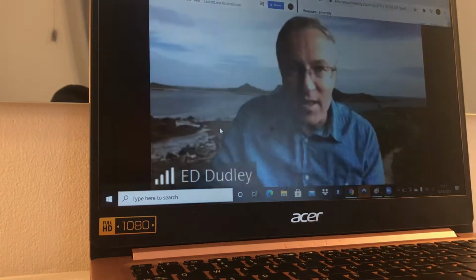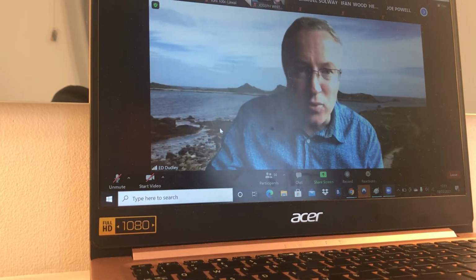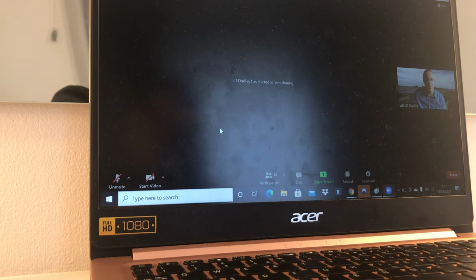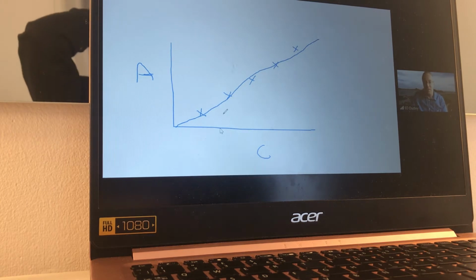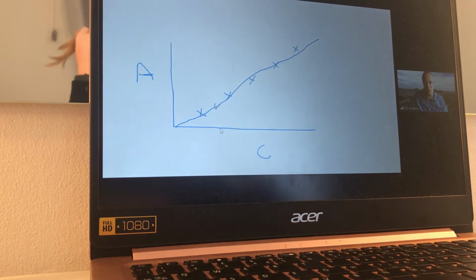If I quickly stop showing this and share something else, and do some more drawing. Okay, so you've got a standard curve with concentration versus absorbance. And you've got a series of standard curve points with increasing phenylalanine concentration that you measure, and you use those to create the standard curve. It looks hopefully better than that. The QCs then are samples that you prepared yourself, and you prepare them at concentrations in between the standard curve points. You have one at the top end, one at the middle, and one near the bottom.